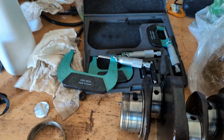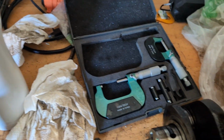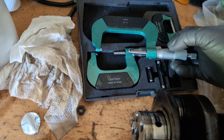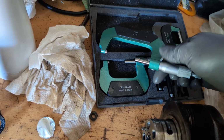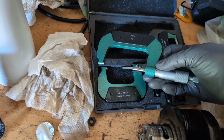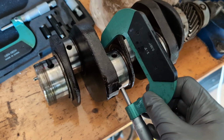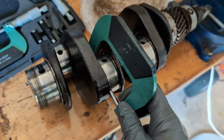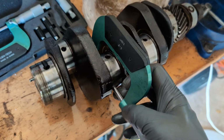So how do you read this thing? So I will give you a short lesson on this. I can't remember if I've ever done this before. We talked about it maybe once a long time ago. But basically these things are just almost like little clamps, and you have this little wheel back here. You can loosen it, and you just basically loosen it until it can go over this, and then you tighten it to where it barely can go by it.